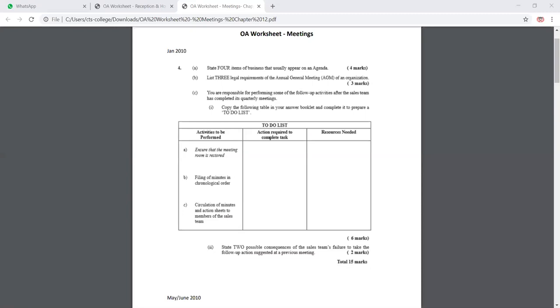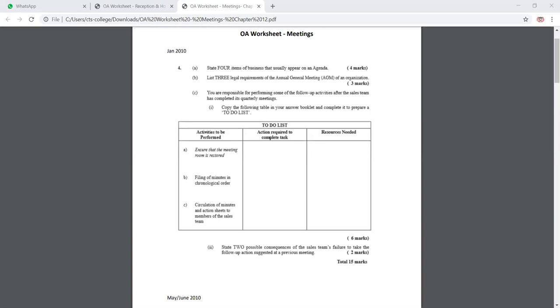So what resources is needed? For example, if the secretary is going to store that information on hard copy, what are some resources they will need? They may need things like what? Paper, folders, labels, tags, right? All these things. And if they are going to do it on soft copy and store it on the computer, what are they going to need? A flash drive. Okay, you might need a flash drive. What else? Printer. Microsoft Office. They might need Microsoft Office Word if they are typing it up. Yeah, and then they would have to save it in a specific location and then probably have individual folders according to date.